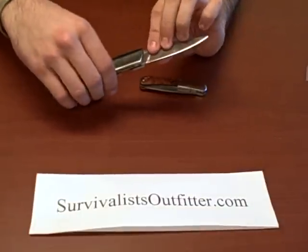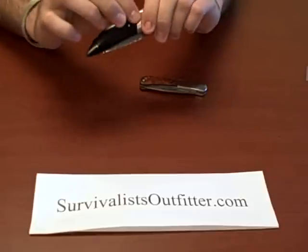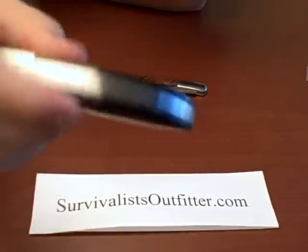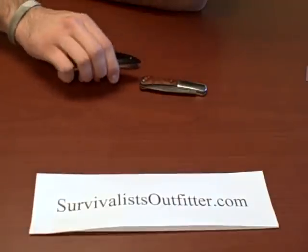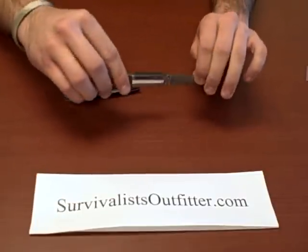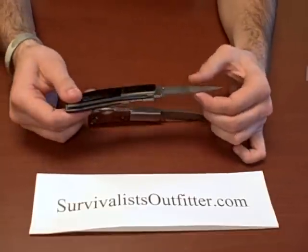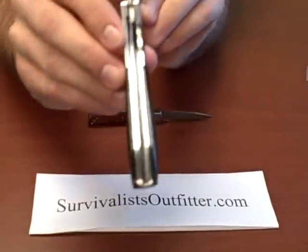And now this Profiler has a handle, or scales on the handle, which are made of buffalo horn, actually. And you can see that. That's the black right there. That's buffalo horn held in place by brass rivets, same as the King Burl. The other differences between these two knives are their locking mechanisms. The Profiler with the buffalo horn handle has an in-frame lock, which you can see.